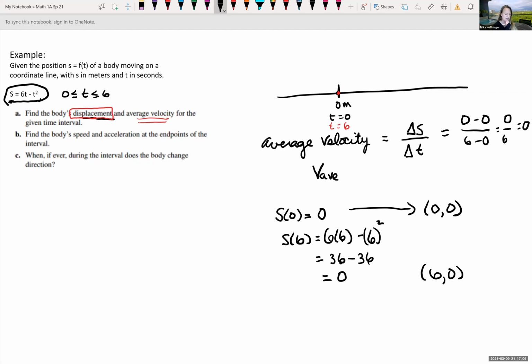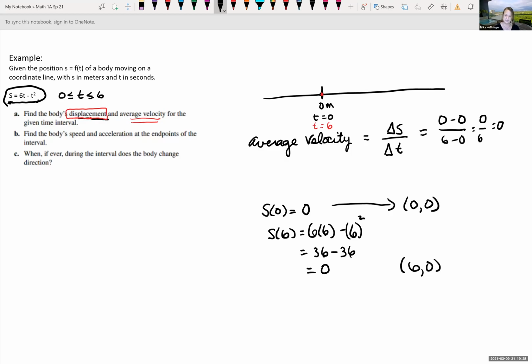Oops, I'm sorry. It wanted average velocity. That is not the average velocity. Yeah, it is. Let me just pause for a sec. Yes, we did that right, except we're going meters per second. Our denominator time was in terms of seconds. So we found the average velocity. We found our displacement. We really started at some place and moved probably back and forth and came back.